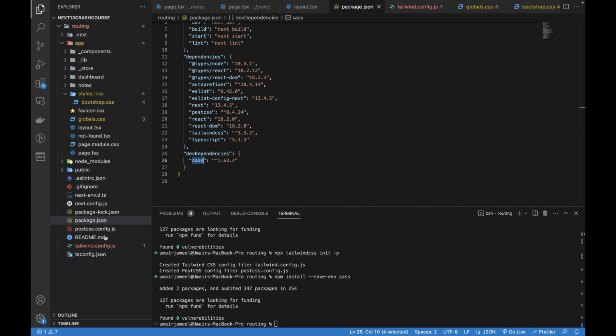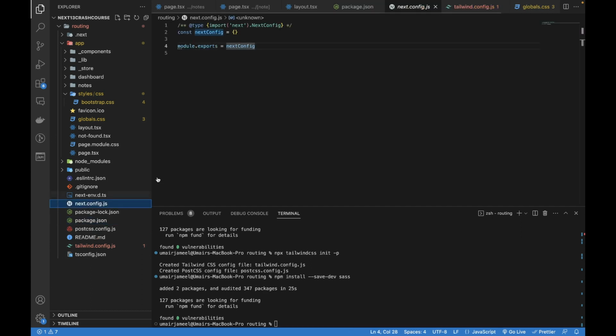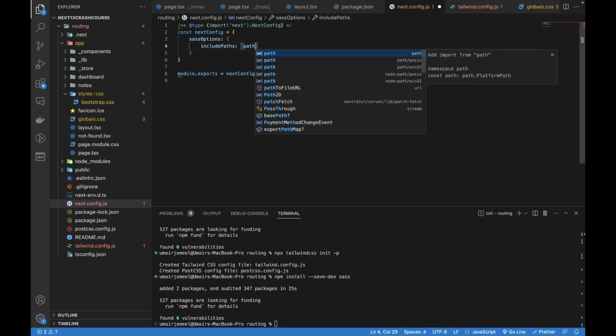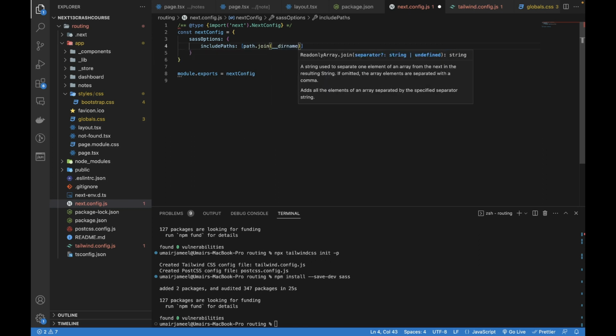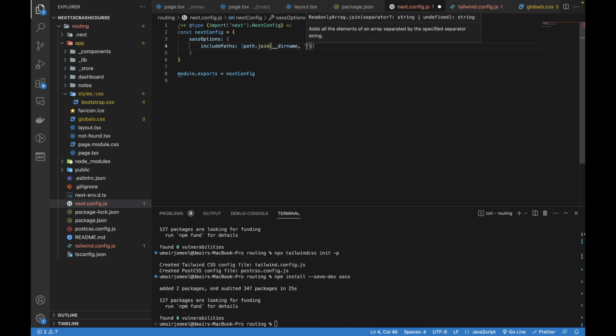Let's go to the next.config.js. Here I will add some sassOptions, and in this I'm going to include includePaths for it. So path.join(), and I'm going to take the directory, which is the current directory within the root, __dirname, and then the styles.